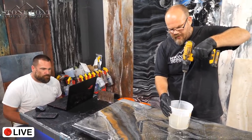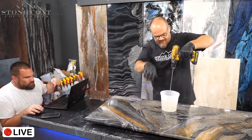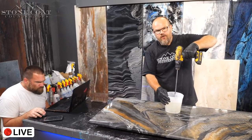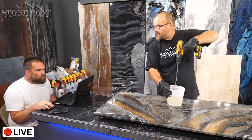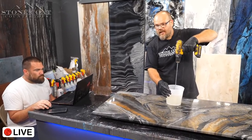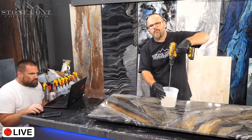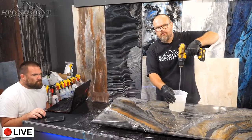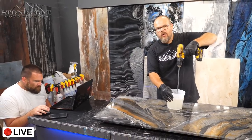Your edges, the platinum retains the edges really, really well because it sets up fast. You lose next to nothing over the edges. If you want awesome edges, rock face edge, man, it is absolute. Do a very subtle rock face edge if you want forgiveness for imperfection. If you want a routered smooth edge, no problem. But you got to babysit those edges more. You got to come back and really look at them.